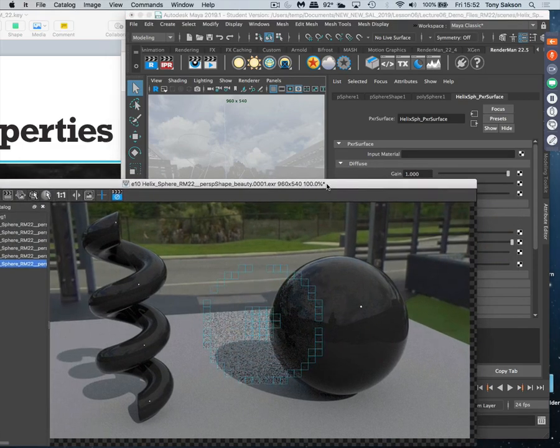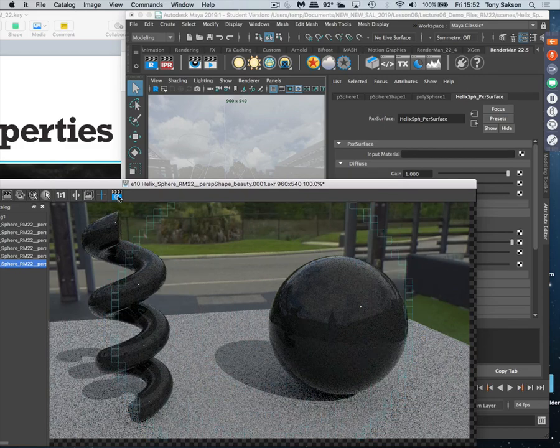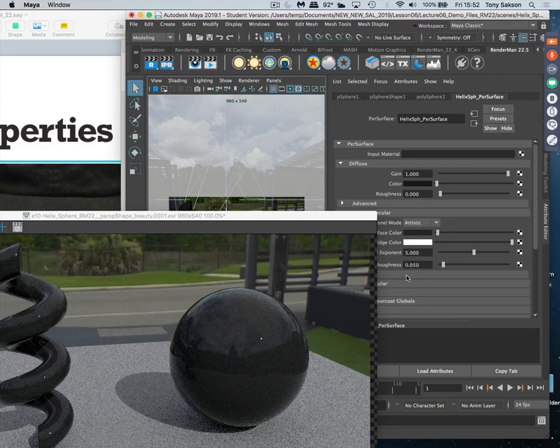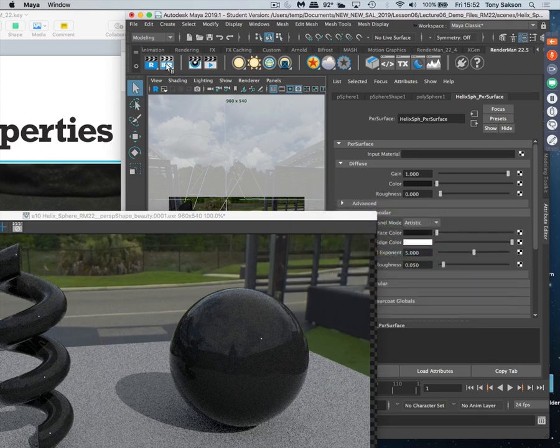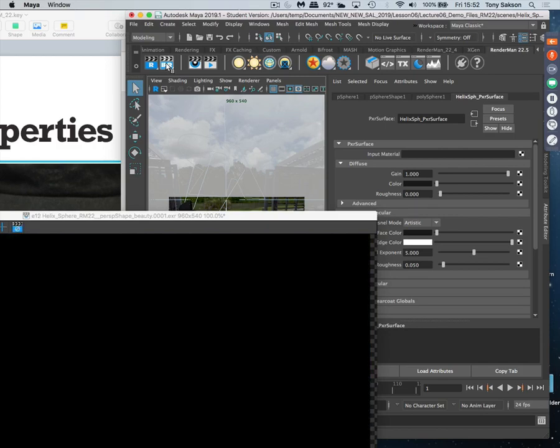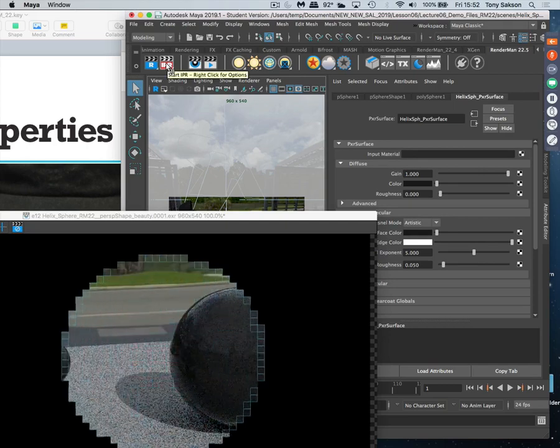So just for fun, let me stop my IPR and let's dial down that level on the face. So I'm just going to go from 0.018 to 0.010. Kick off my IPR and then compare the two. See which one looks closer or further away.